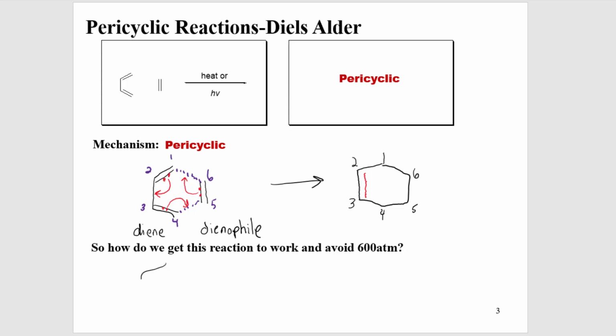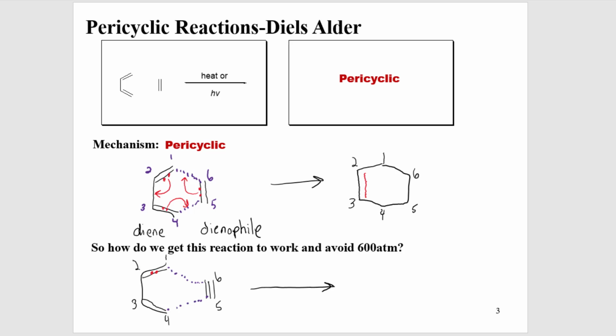Here's another example. Your dienophile could be a triple bond. What would that look like? Well, here's my diene, 1, 2, 3, 4. The dienophile just has one extra pi system. I can still use it though. If I add heat or light, let's trace out and practice our arrow pushing. Right, those are where the new bonds are going to go. I'm arbitrarily just starting between 1 and 2. I could have started with any of them.